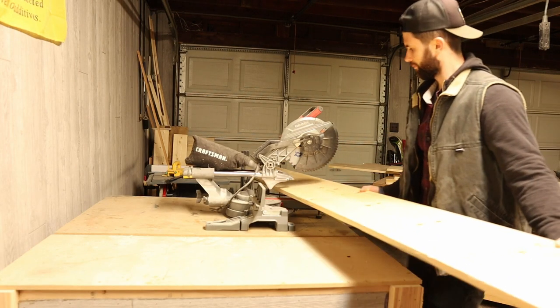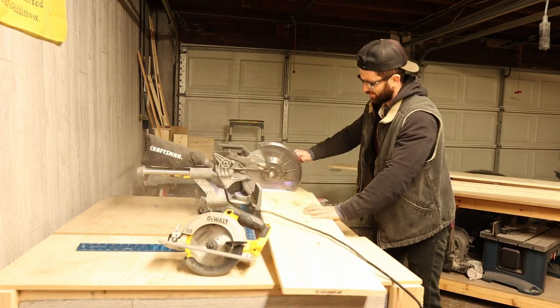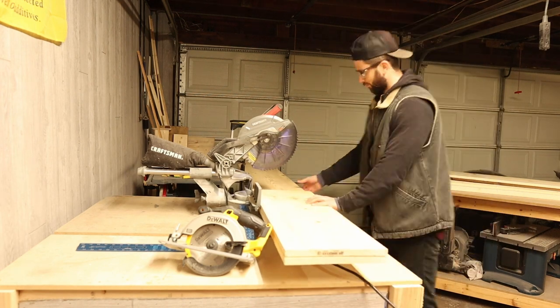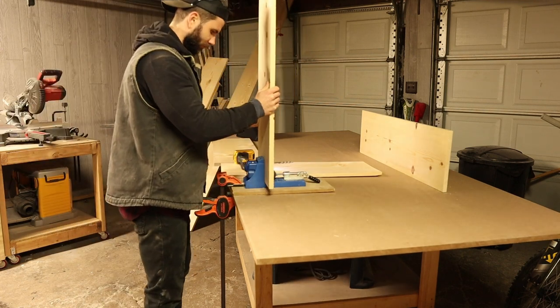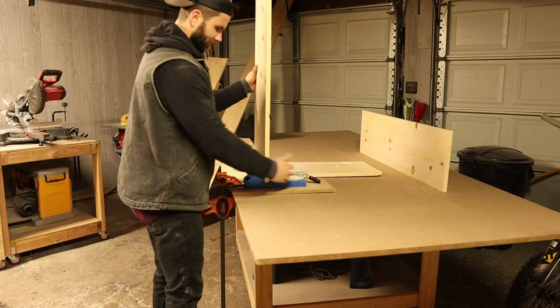Alright, first step is to break down the 1x12s. There'll be a cut list in the plans linked below from Anna White. I'm starting out by cutting down all these 1x12s, and then I'll be shifting over into pocket holes. I'm going to use pocket holes to assemble this. There's a wide variety of ways that you could assemble this. Pocket holes is just the most beginner friendly, and it's very easy.